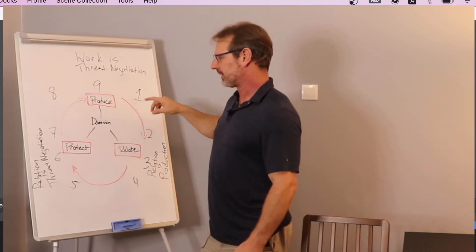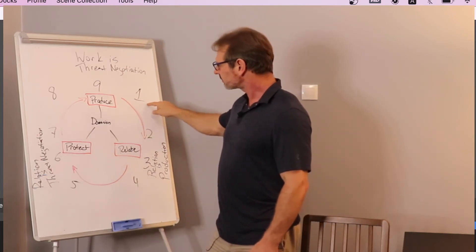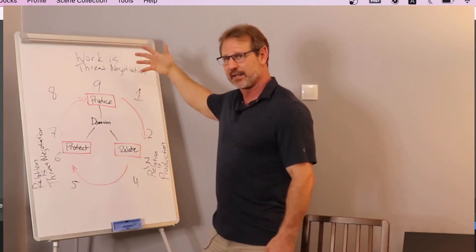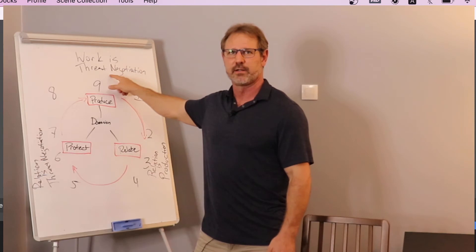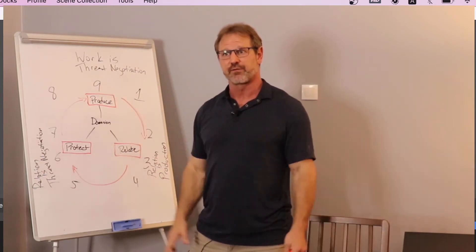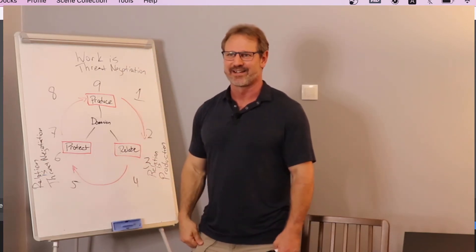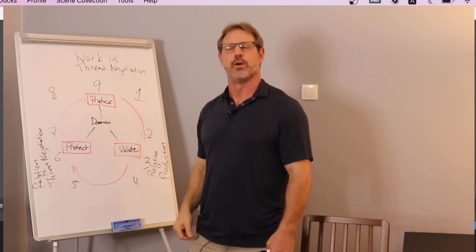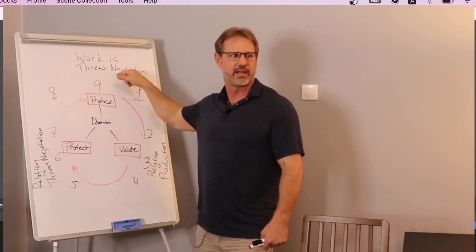These produce a lot of other aspects, but I'm just talking about as it were the core piece in each of these. And then one is the ought to, the transcendent, kind of idealized way out of this problem that work is threat negotiation. And the way it does that is it says, well, there's all kinds of different agendas. There are all sorts of different things people want done, but there must be one that ought to be the one that happens. There's a right one and there's lots of wrong ones. And I'll just align myself with the right one. And that ought to get me out of this problem of work is threat negotiation.